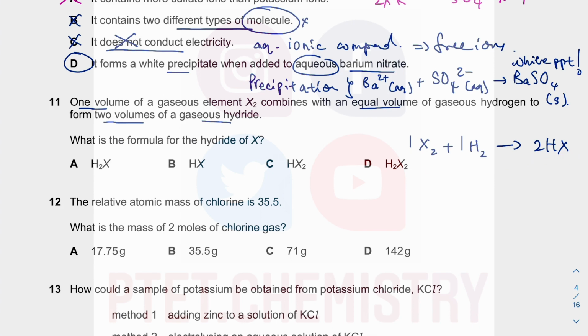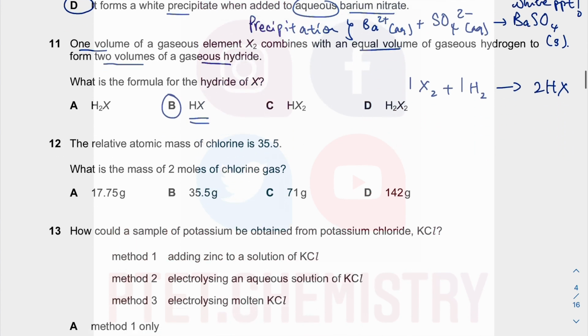There's only 2 of that, so you need 2 of hydrogen and 2 of X, okay, and the 2 is in front already and you can't add any more because it's only 1 and 1 mole of it, so it must be 2HX, so it must be HX as a result of it, and your equation will be balanced that way. 1 times 2, there's 2X. 1 times 2, there's 2 hydrogen.